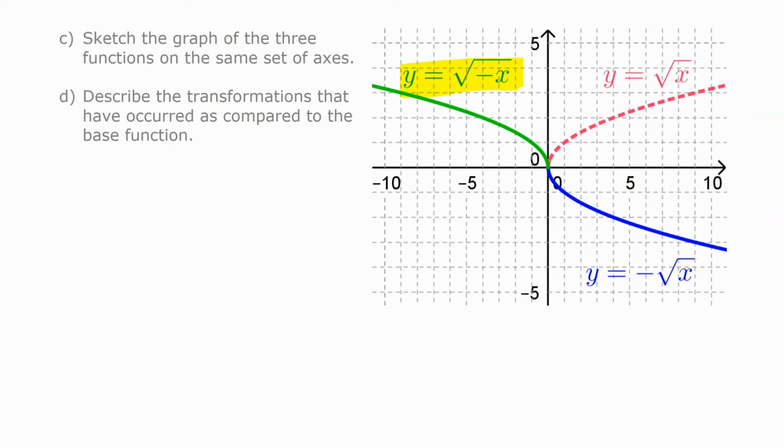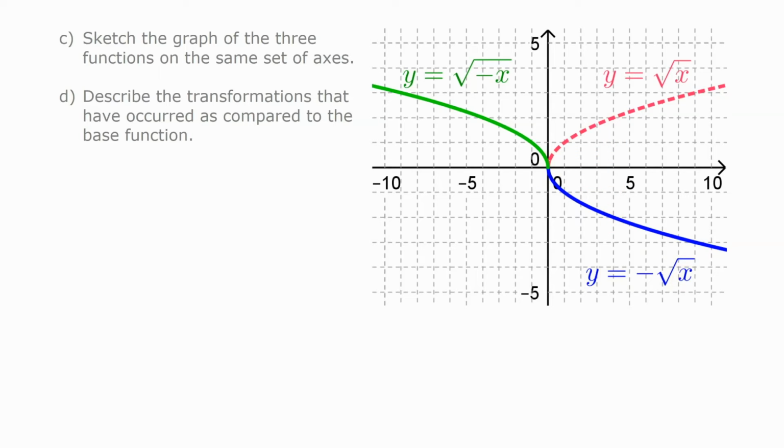The second one here, this is the one where we replaced x with -x inside, and the x values were the values that were changed. So these points over here have reflected over to here. All of those points, like that point that was, say, (4, 2), turned into (-4, 2), right? The x value changed sign. Whereas for this one down here, it's the y value that changed sign, right? (4, 2) became (4, -2), right?